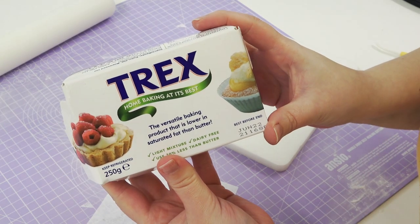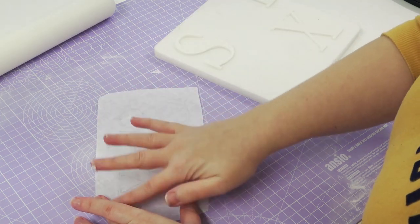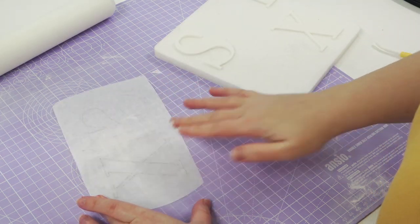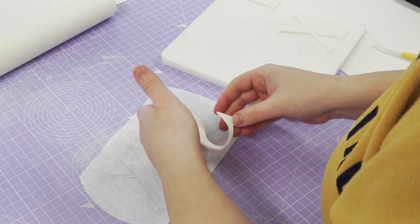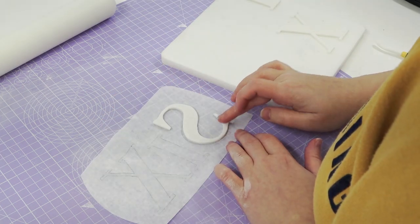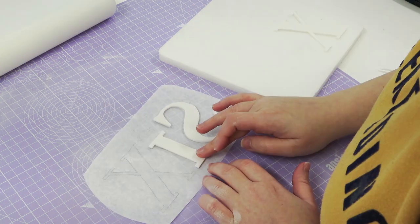Now I'm taking some veg fat. In the UK this is known as Trex, or in America it is called Crisco. I'm just rubbing it over the back of my template where the letters are. Then I'm sticking my letters to the Trex, lining them up with the cutout on the other side. This just ensures my letters are in the right place, they're level, and they're going to fit on the front.